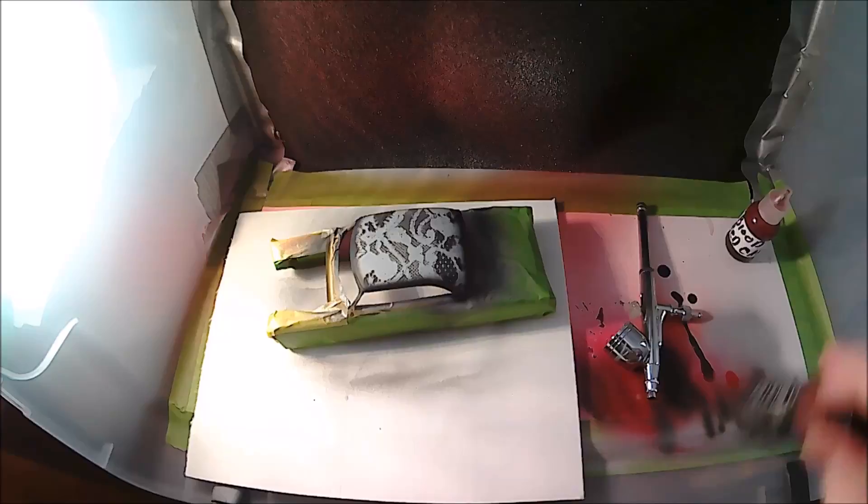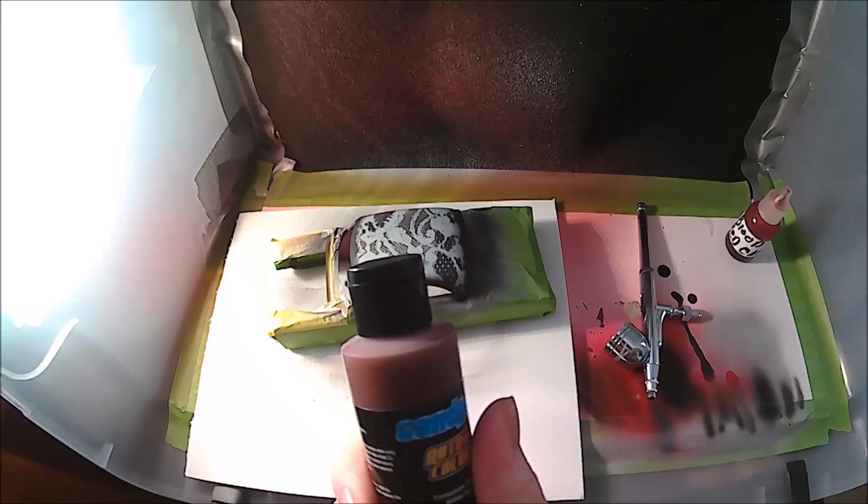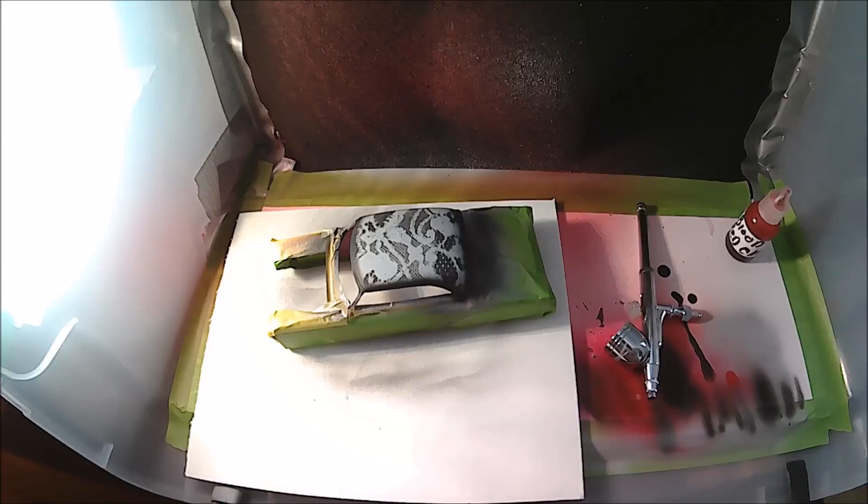This stuff is really good. I've got a couple of different colors of it that I'm going to be doing some paint jobs with. I'm hoping they're the same consistency throughout — which most of Createx, Auto Barn, and Wicked Colors from what I've seen is all pretty consistent stuff. You can mix one color the same as the next color, so I'm pretty sure the candies are the same. But I will be doing some testing on the other colors to see if they are exactly the same. I will do a follow-up video on them to let you know my opinion. Right now I'm really liking them.